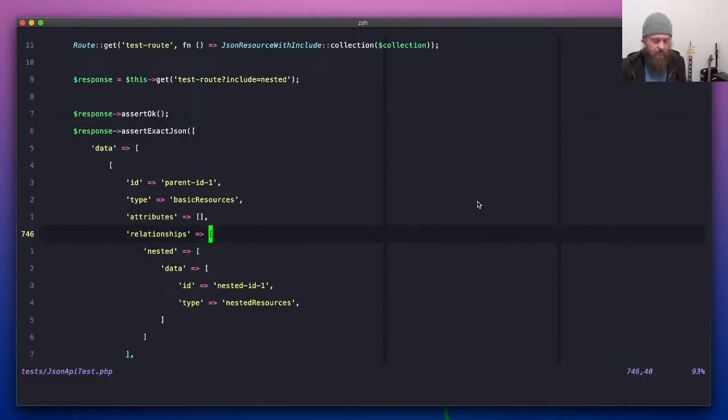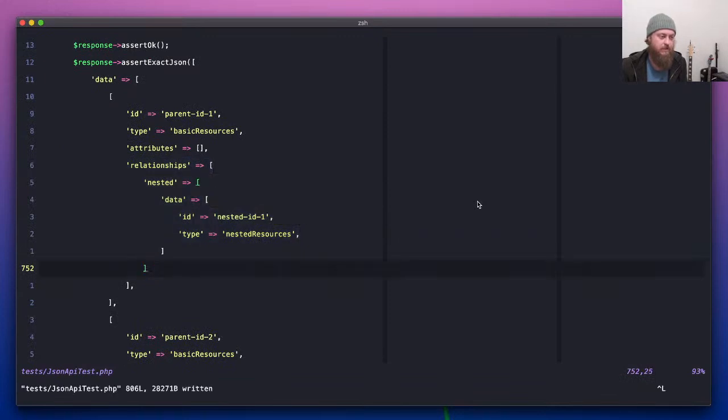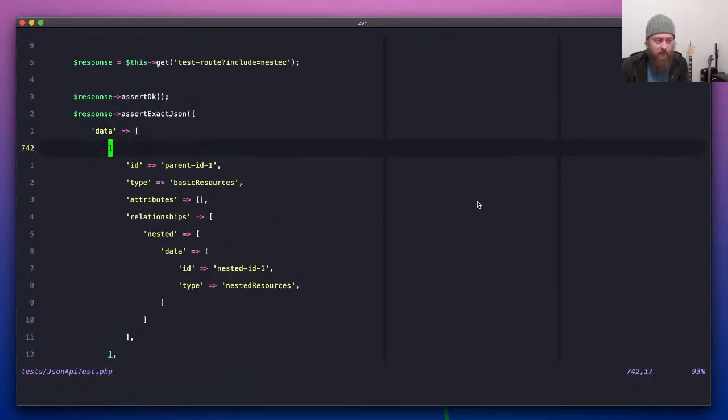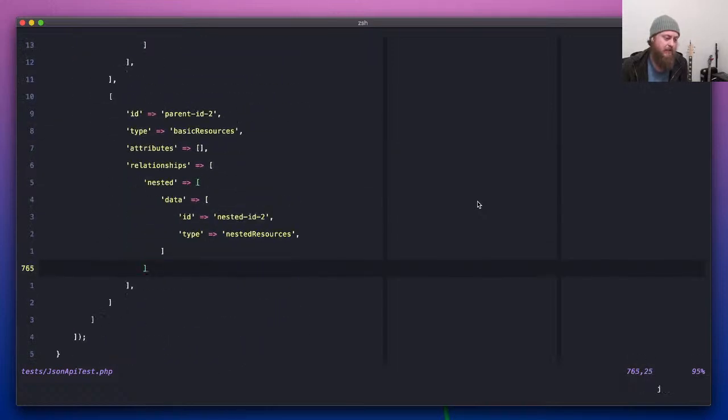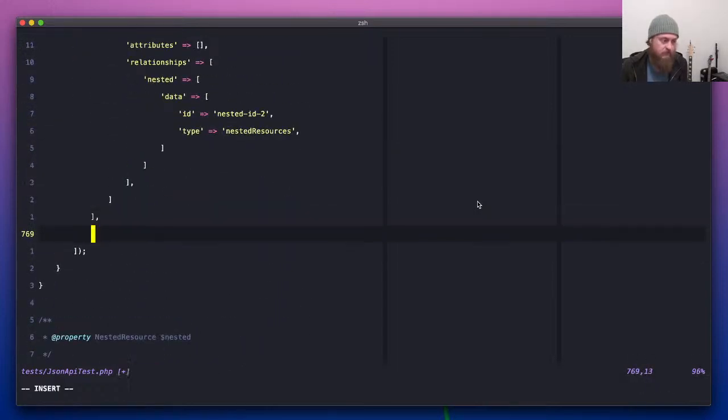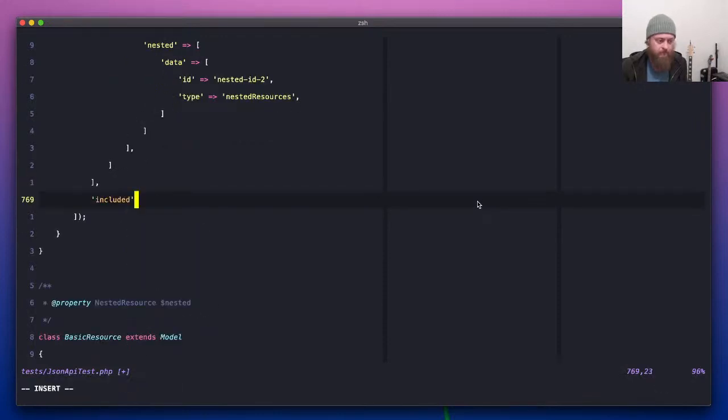So that's the relationship mapping on the actual object itself. But then when you include something, you actually get an included. I'm pretty sure it's includes. Maybe it's included. Included. Yes, it is.